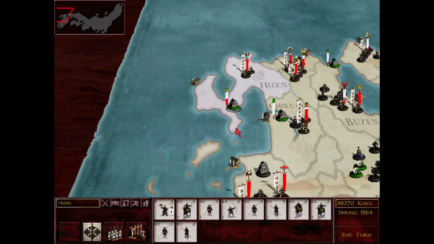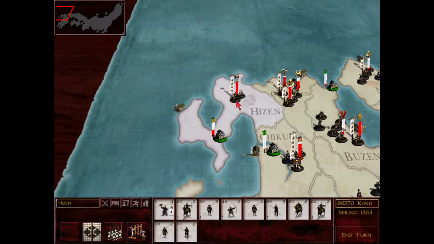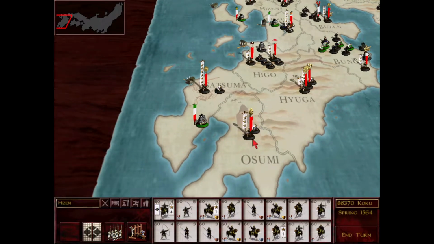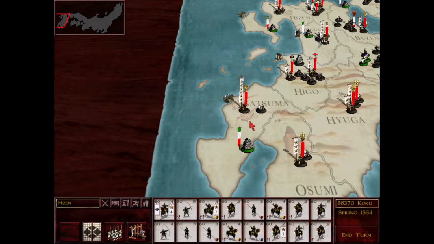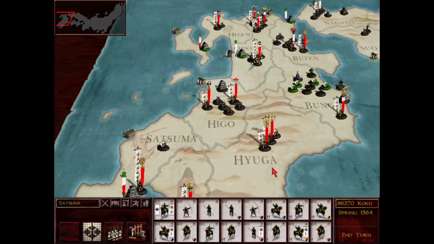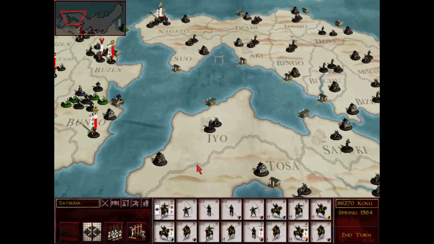Yeah, that's it. Just gonna die in a castle. What about this? This is gonna fall this turn. So let's send Takeda Katsuyori to finish off that, and then yeah, this is gonna take another 4 turns. So let's finish off these sieges. I can just auto-resolve all of that. So that's all going to be finished up.